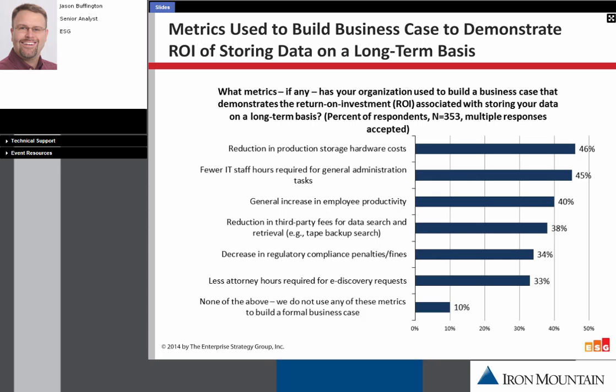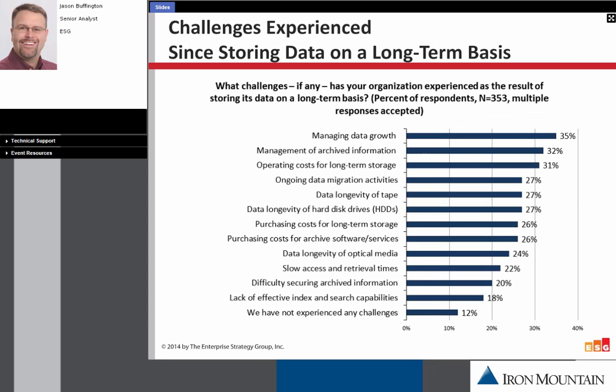We also did ask, and this is actually a similar result, so what are the metrics of building the case to demonstrate that long-term storage of data value? Certainly we saw things such as reduction of primary storage costs and fewer staff around the general administration. Again, you're managing less, which allows you to focus those IT on the new and enabling parts of IT initiatives and not the maintenance tasks. It goes right back to what John and I were talking about from a treading water perspective from before.